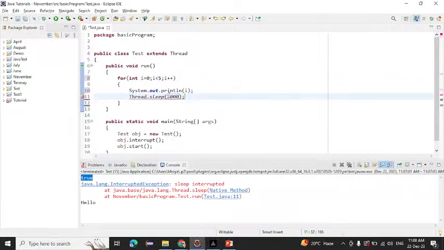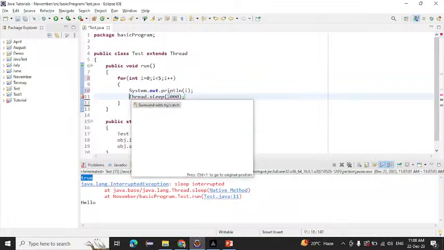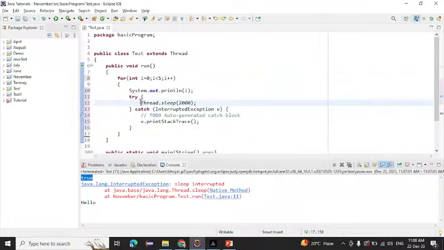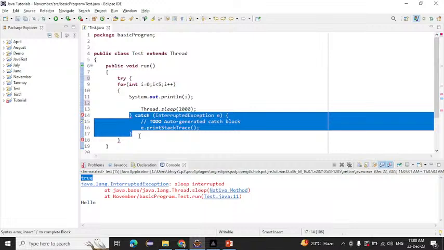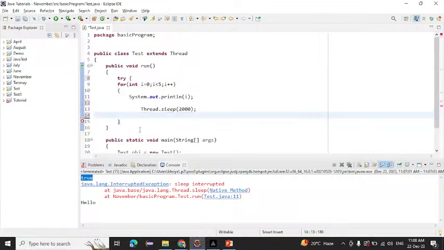I'm using the Thread.sleep method here, and I'm using try and catch for the for loop.